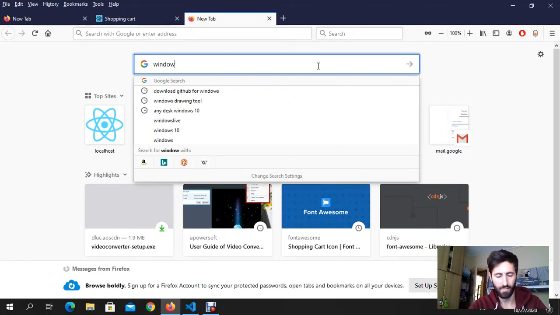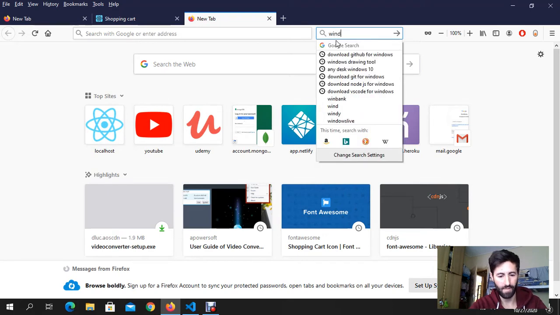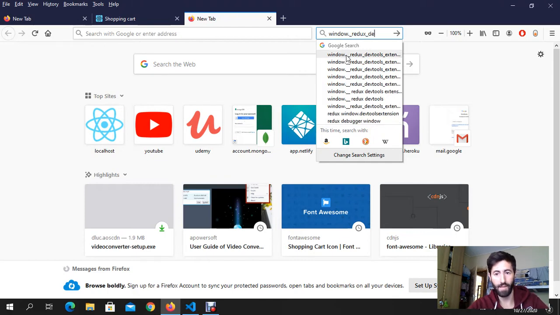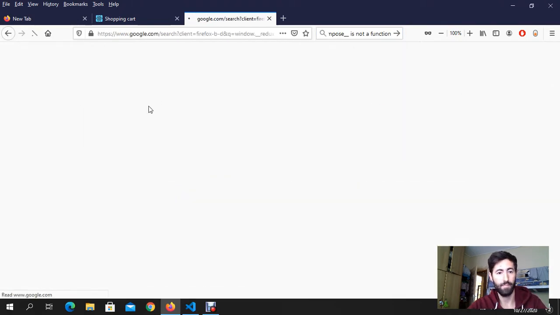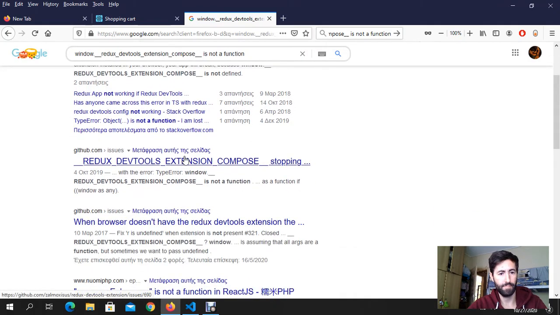Window, okay, I'm gonna search here, window.redux devtools. Let me see here.